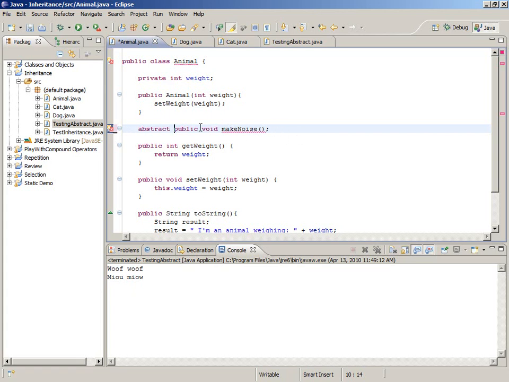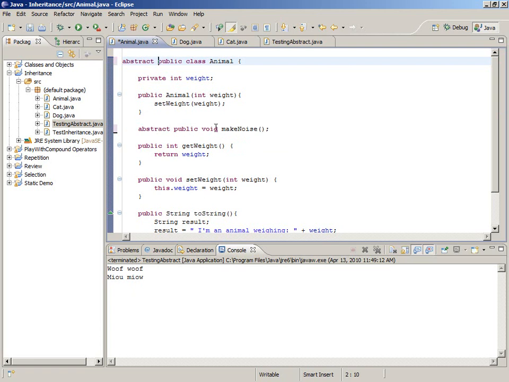Okay, so everybody freaks out about what is an abstract class. Well, it's a class that has an abstract method. So now this compiles. So remember our purpose of this. We wanted to impose something on the subclasses. We want them to implement the make noise method.